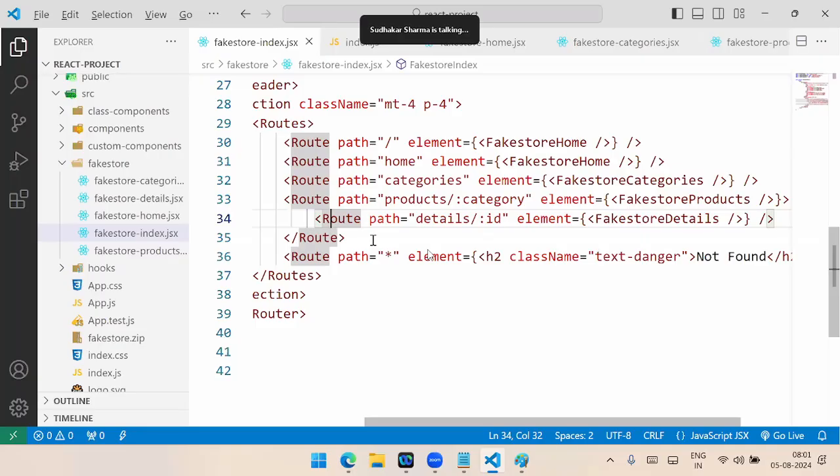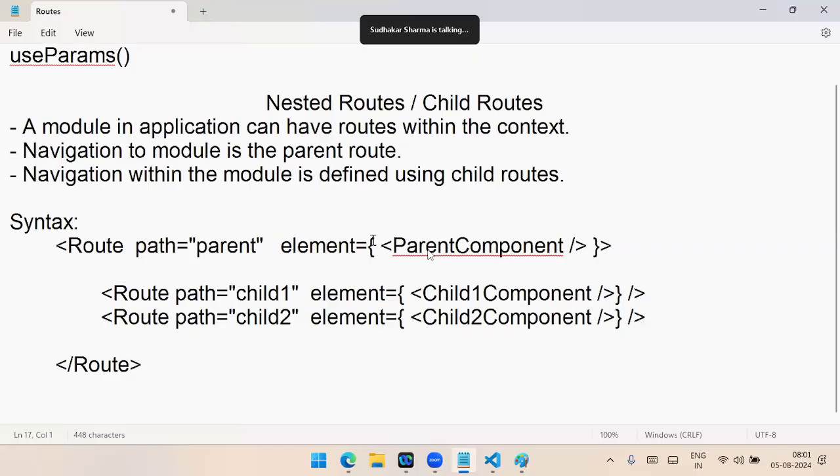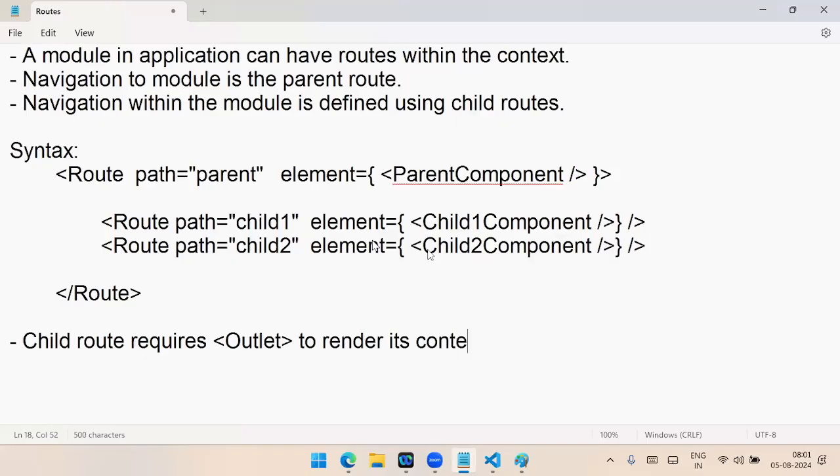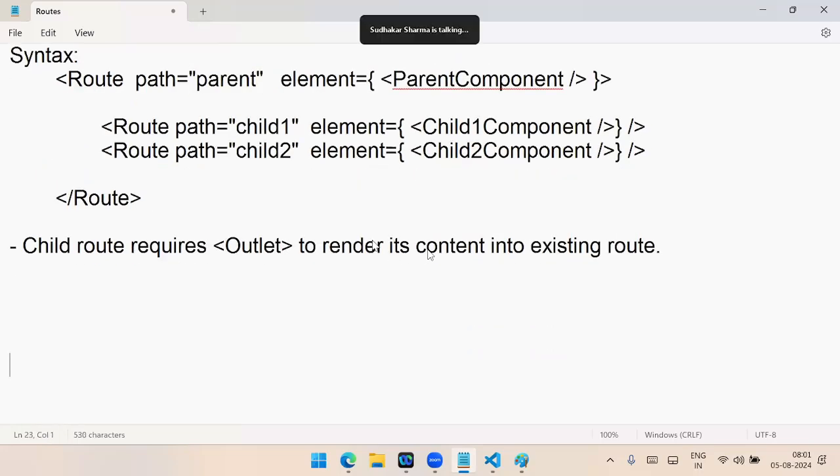And here, what is the key point when you define the child route? So the child route requires an outlet to render its content into the existing route. To render its content into the existing route.